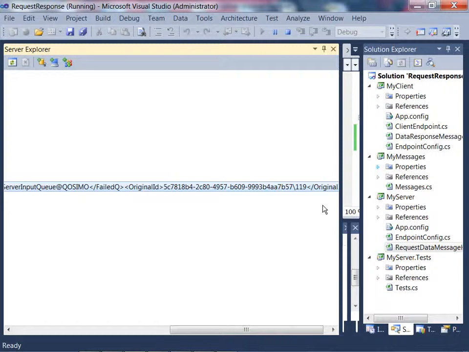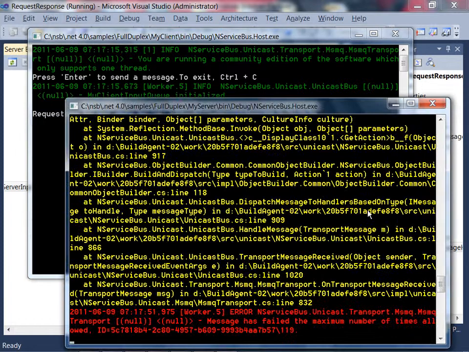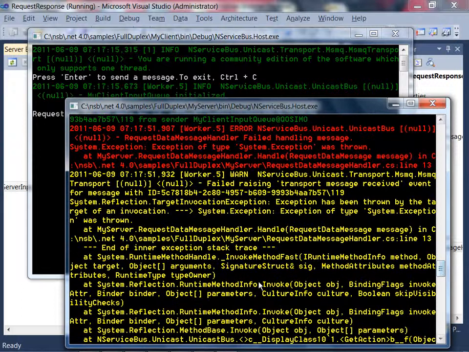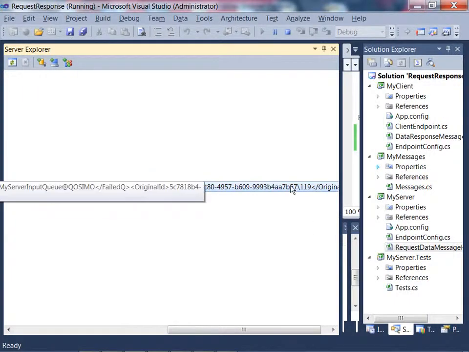So imagine that your system is processing thousands of messages. By the time an administrator gets around to taking a look at what's going on, and a whole bunch of other stuff has happened, they can just copy and paste this string, do a find in the log files, and say, okay, let's go take a look at our process. We had some exception over here. It tells us right over here, failed raising this message, handling this message ID, which is exactly the same that we saw over there, right? Starts with 57C, ends with 119, and there it is. Finds exactly where the problem is.